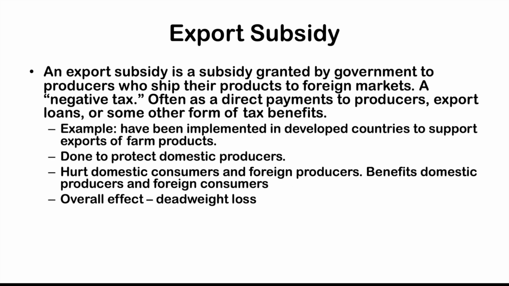An export subsidy is a subsidy granted by government to producers who ship their products to foreign markets. It's also called a negative tax. Often it is done as direct payments to producers, as export loans, or some other forms of tax benefits. Export subsidies have been implemented for years in developed countries to support exports of farm products. It is done again to protect or incentivize domestic producers. They hurt domestic consumers and foreign producers, but they benefit the domestic producers and foreign consumers. The overall effect is still the deadweight loss.